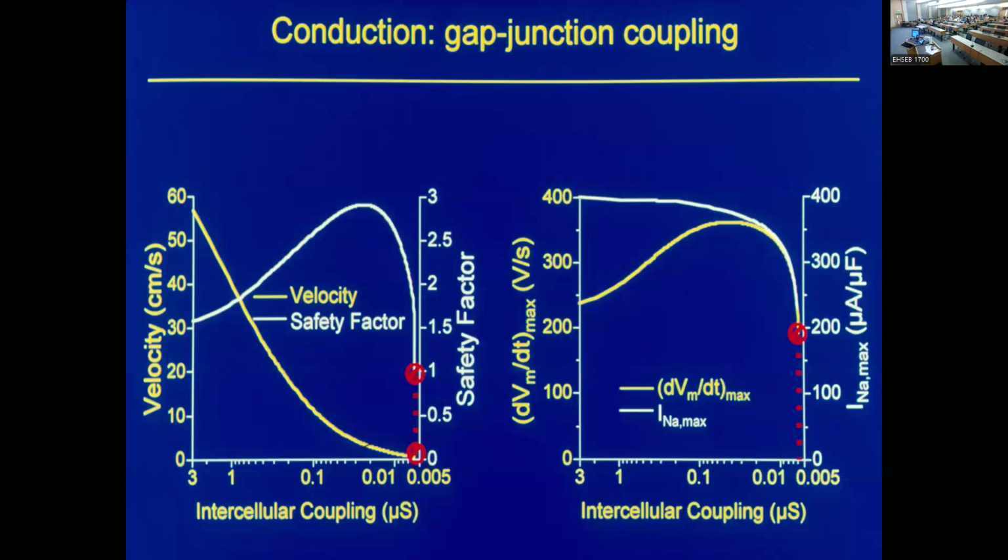It is a double-edged sword because it's used, for example, by the AV node. There is a paucity of gap junctions in the AV node, and the AV node wants to have slow and safe conduction so that every beat is conducted to the ventricles, but it provides enough time for ventricular filling. So you want slow conduction through the AV node, but safe. And this is slow, but safe.